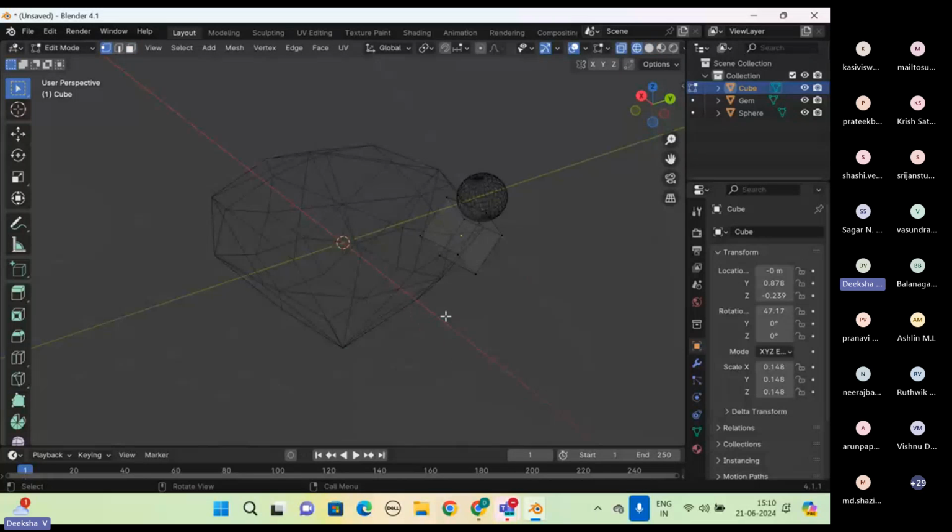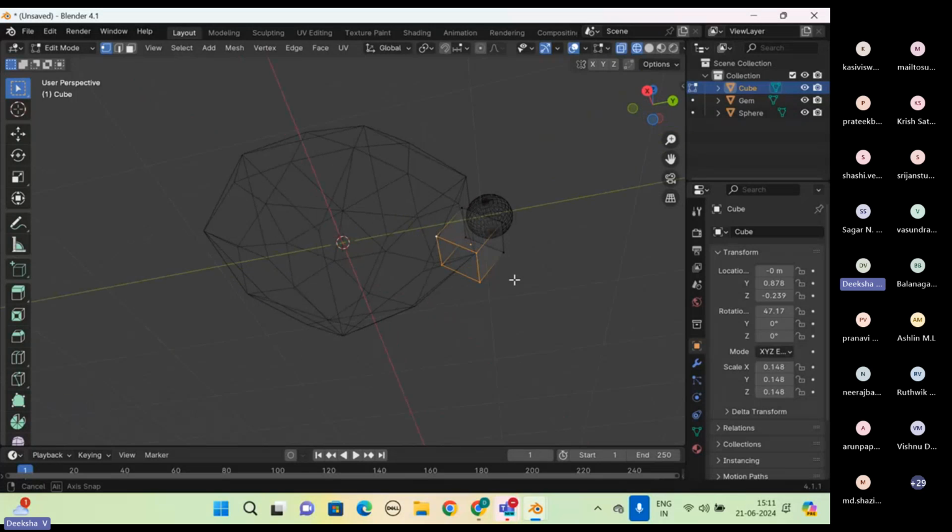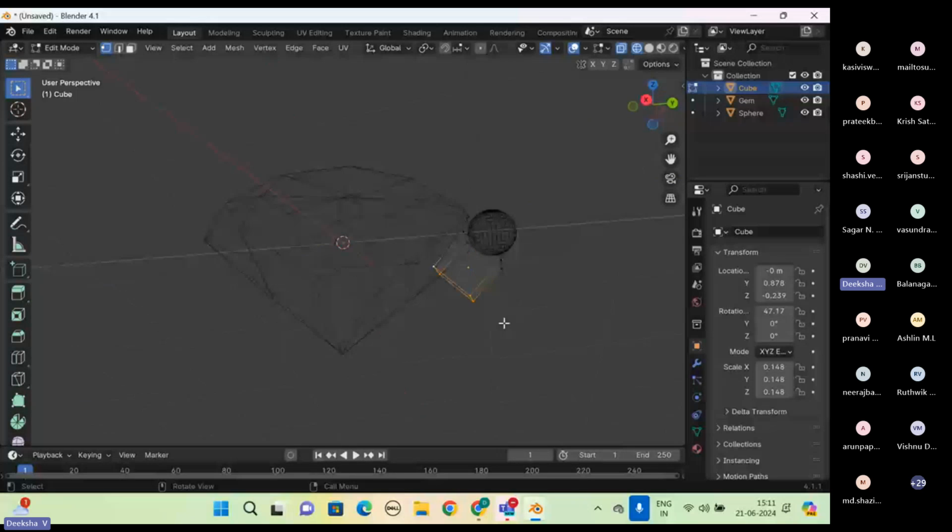Go to vertices select option and we'll move these vertices a little down. So select your vertices of the cube, the down vertices, and click on G, you can move the vertices. Something like that. Then I'll extrude and move it a little.